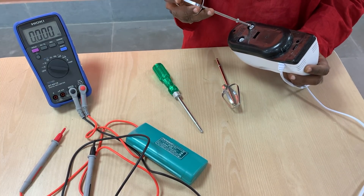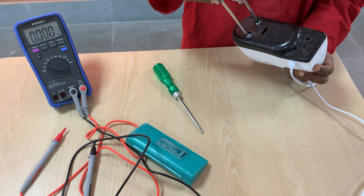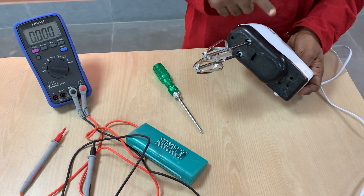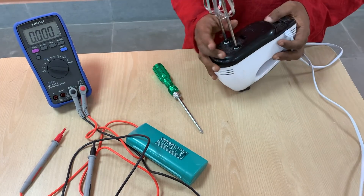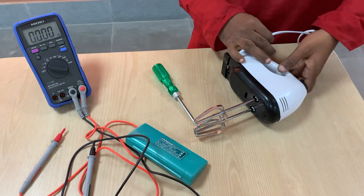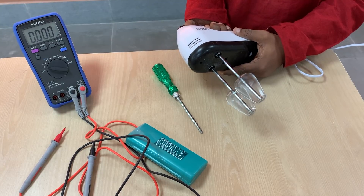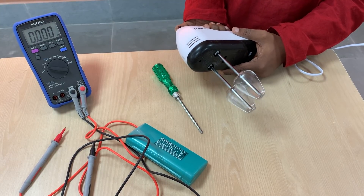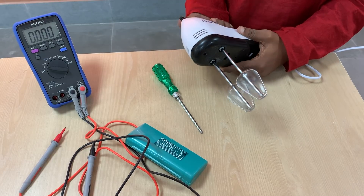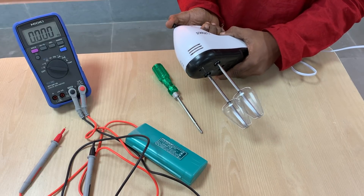To use the blades, I have to put them into these slots and push in to lock them in place. The flange-like things on the rods help transfer the torque onto the blade assembly. You can see two intertwined blades. This blender comes in seven speed settings — from a lower value, to an intermediary value, to the highest speed. You can put it in dough and mix it up, or use it for blending liquids.